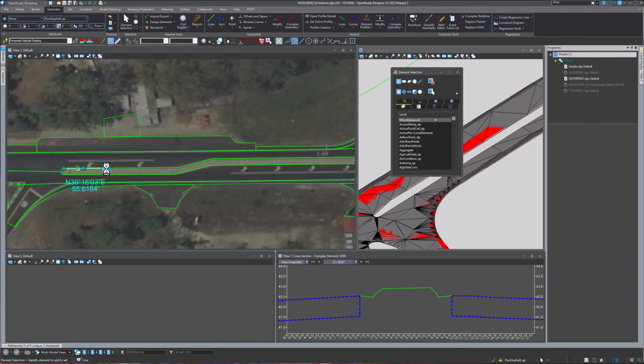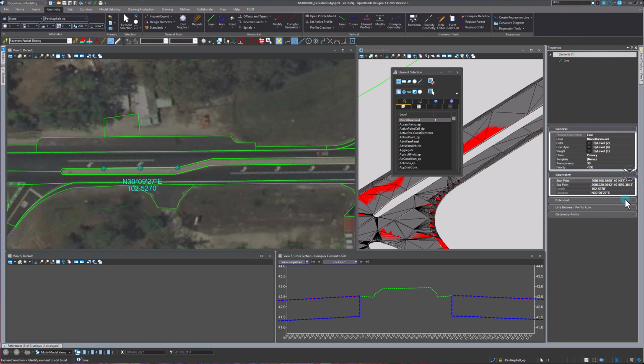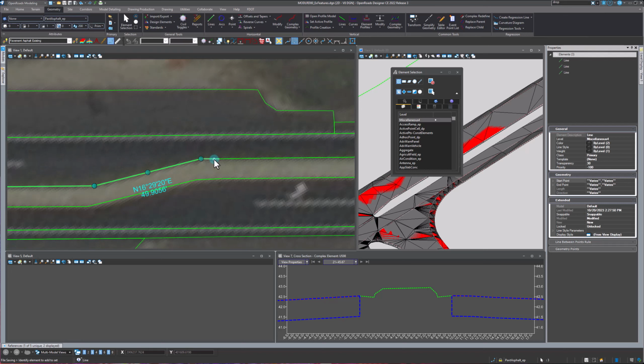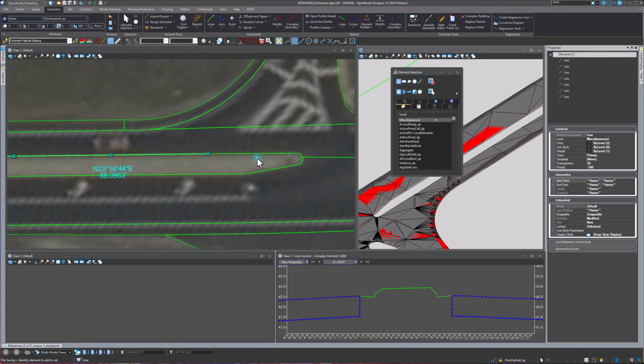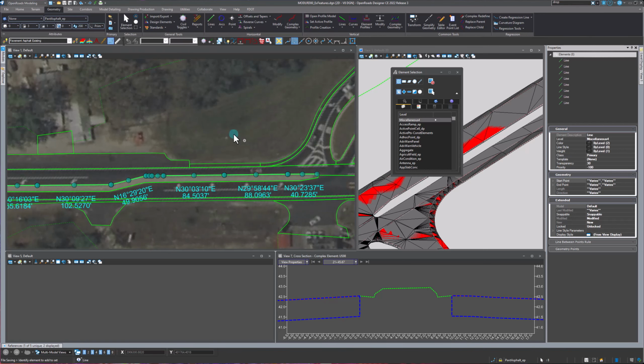So because these lines are already ruled, I just need to put a feature definition on them. Right now they don't even have a feature definition. So if we come in here and select, I want to select all of these along this top line here. I'm basically setting my alignment, where that origin point of the corridor is going to run along. It's going to be right along here. And like I said, they're already ruled. So instead of coming down here and creating civil rule features, we can use this toolbar and set the feature definition.